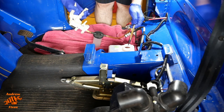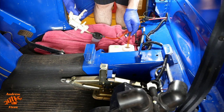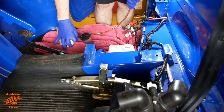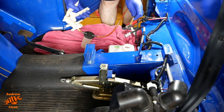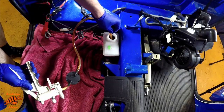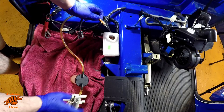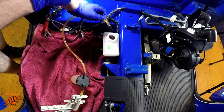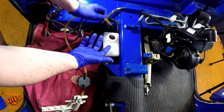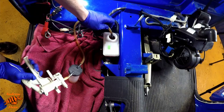To do this, I'm using this Mityvac, which is a vacuum pump. So it'll suck all the fluid into that reservoir. That's full already, so we're going to need a couple of rounds of this. I don't know whether you can tell, I think these are actually dual circuit brakes, so the front wheel is on a separate circuit to the rear wheels, and that means that the master cylinder has two chambers which communicate with each other when the fluid level's high, but when the fluid level's low, they're two separate chambers. So it's quite a challenge to get the fluid out of the right hand chamber.